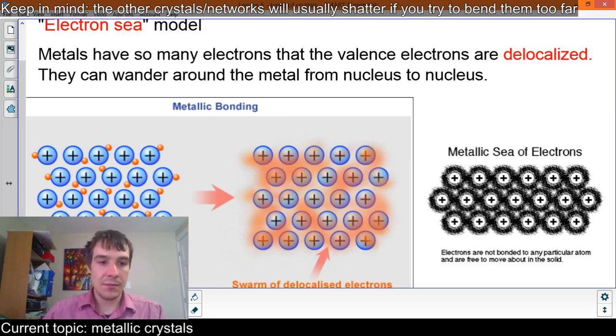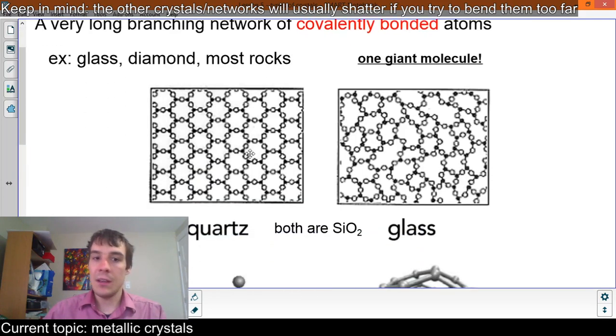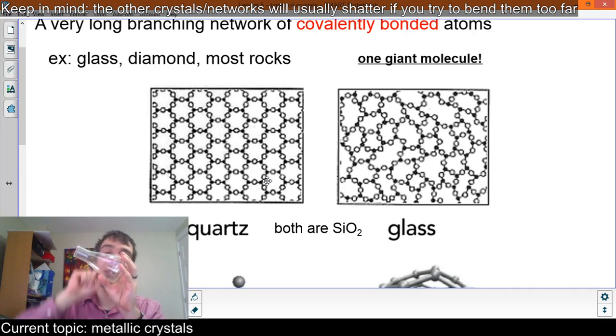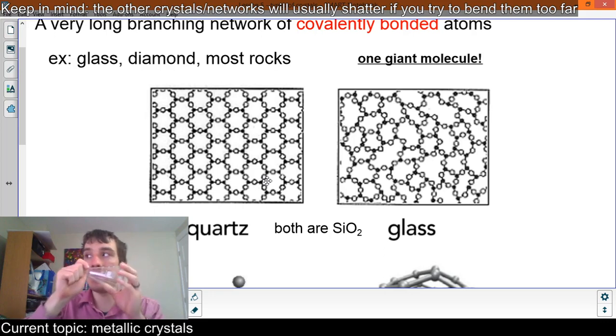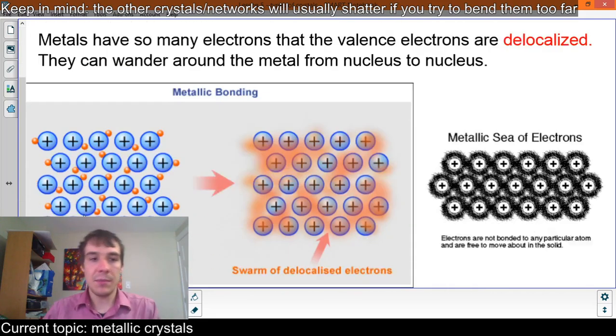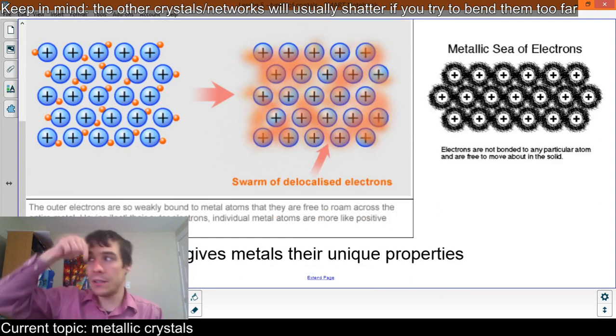Meanwhile, these guys, because they're held in very regular arrangements and the neighbors are always the same, there are only specific transitions that are allowed. And this is actually why they're transparent, why you can see right through this flask. Visible light goes through this glass, and there's no electron transition that corresponds to visible light in this glass. So this flask can't absorb visible light because there's no proper electron transition. But that's a complicated thing called band gap theory. I'll find a video about it. I'll link that down below.